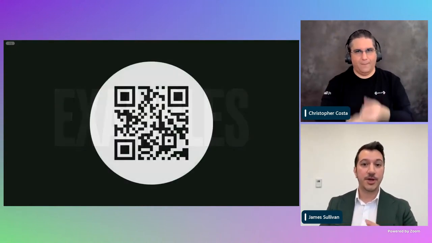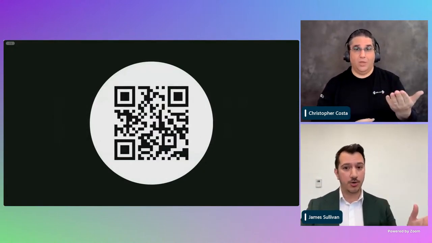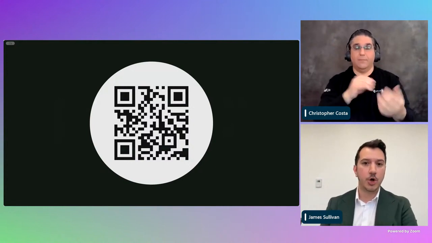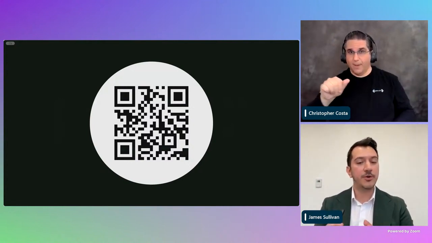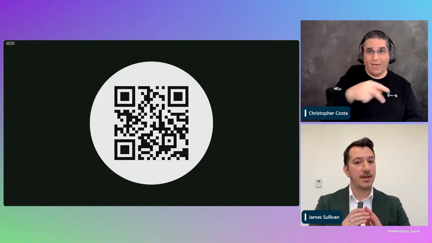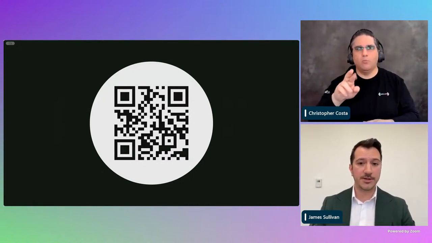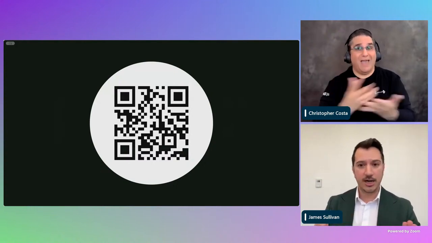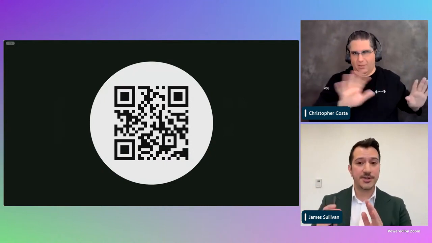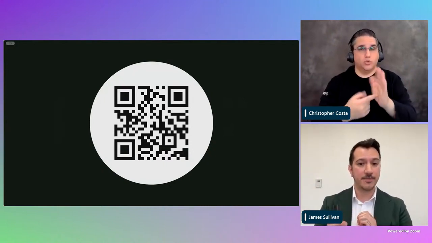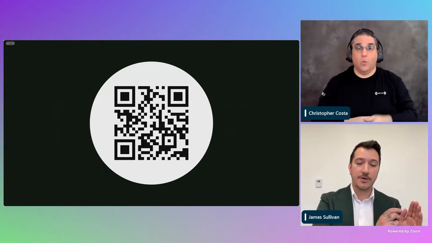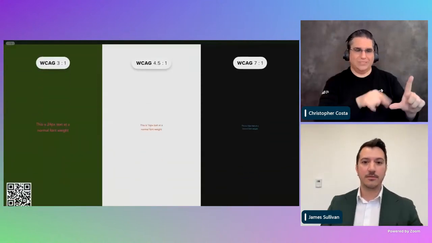All right, so on the screen is a QR code that you can scan with your phone. If you have the Figma mobile app, it'll open up the prototype in the app. But if you don't have the app, it should open up in your mobile browser. Everything in the prototype will be on the slides, so you will not be missing out on anything that isn't in the presentation. It's just so you can see the examples in a proper setting. And I'm going to keep that prototype QR code in the bottom left corner of the following slides. All right, let's jump in.